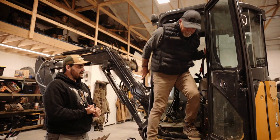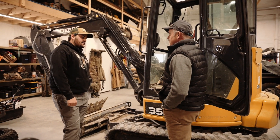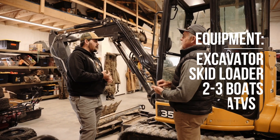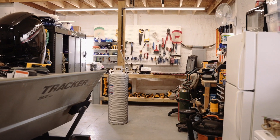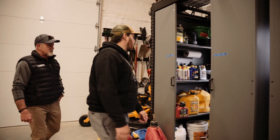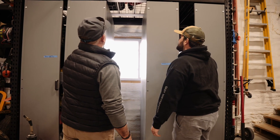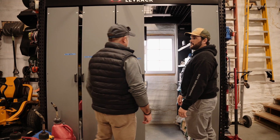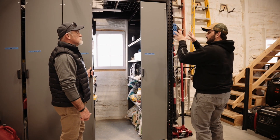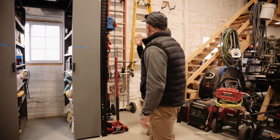They also have a skid loader getting maintenance. Andrew notes he likes to keep diesel equipment inside in winter because it gels up. Brad says they need to write a list: skid loader, a boat or two, several side-by-sides, riding mowers. Andrew shows Brad some lever racks from a local company — they slide so you can sweep underneath and could hold a four-wheeler up top. Andrew wants dedicated workstations: one for fishing, one for hunting, one for maintenance. The racks save a ton of space.